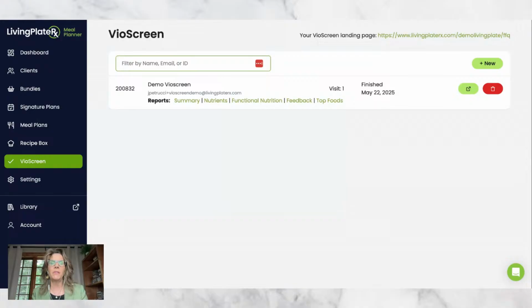We've had a lot of conversations about the HEI score because it's really important. It is one of the most important and profound ways that you can identify what somebody's 90-day eating pattern is before they walk into your office, which is super cool. So before you get on that Zoom or engage someone in a counseling session, how are you going to know what their 90-day dietary behavior pattern was? You could do a dietary recall, which could be 3 days or a week. You could do an FFQ, which is evidence-based and great but very laborious, or you can issue them a BioScreen dietary assessment tool, which is super easy to do. So that's where we are right now. We're looking at the BioScreen tool.